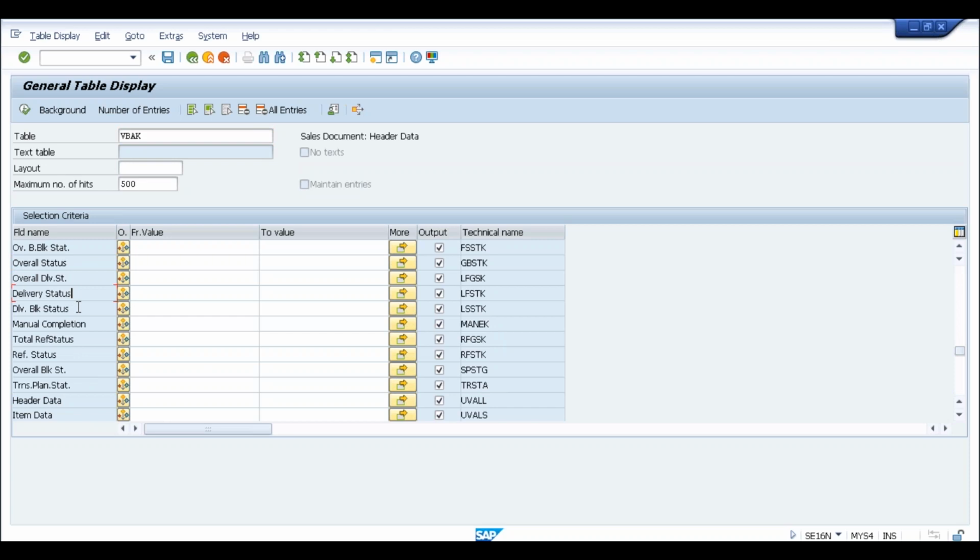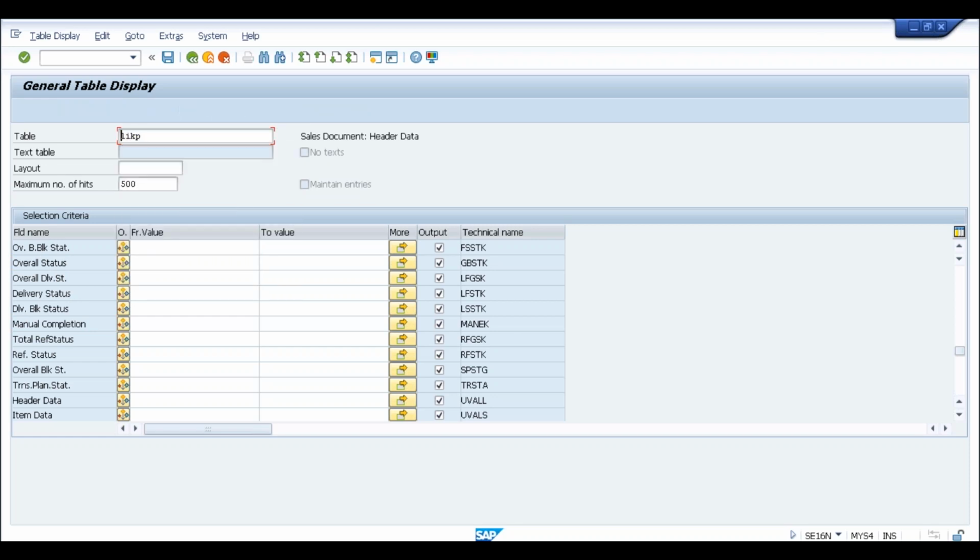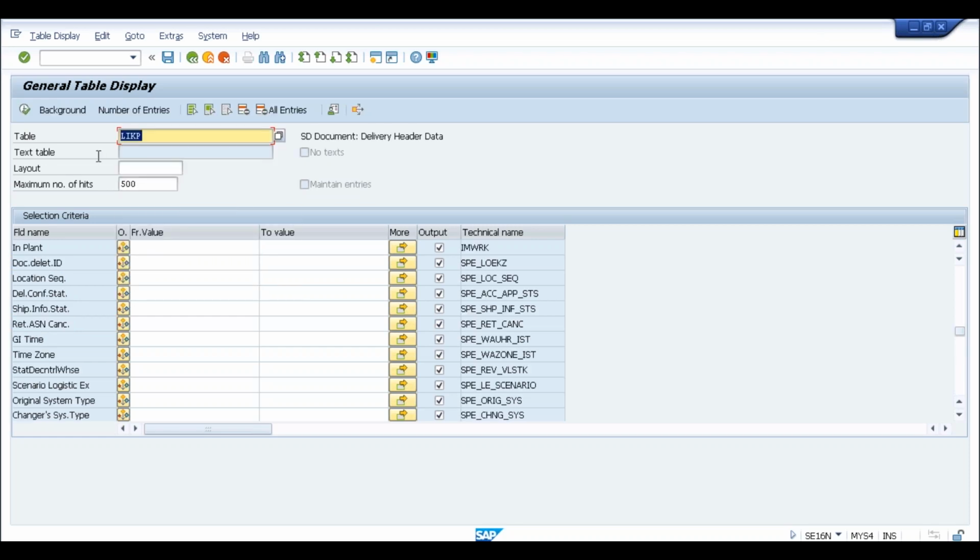These fields were not available earlier. They were available directly in table VBUK. It was not storing any information at this place. But now, based on the application, if it is related to sales order, it will be available in VBAK or in LIKP or in VBRK. So these tables will now include the status information directly in the main table. There is no need of a separate table altogether.